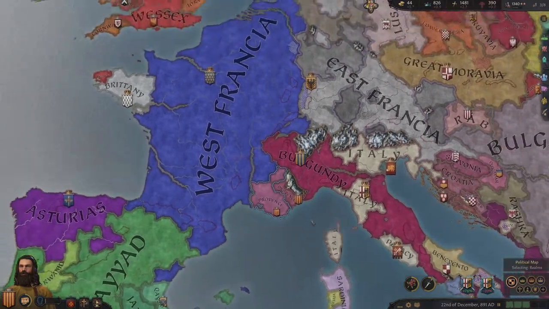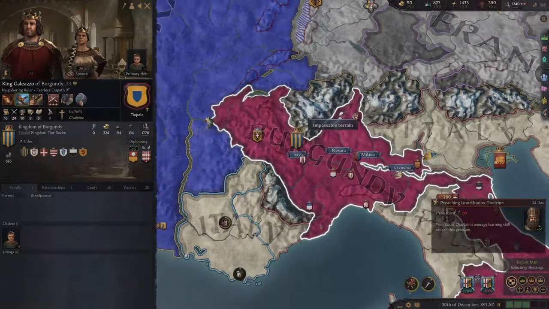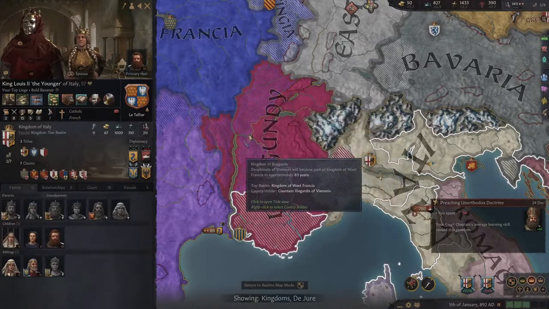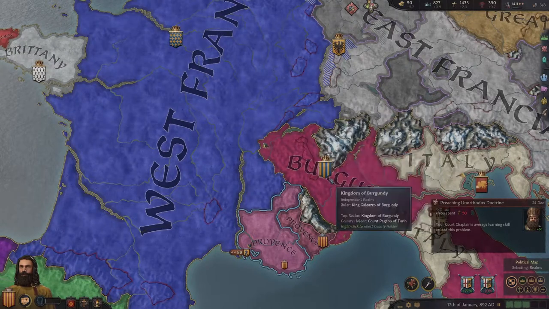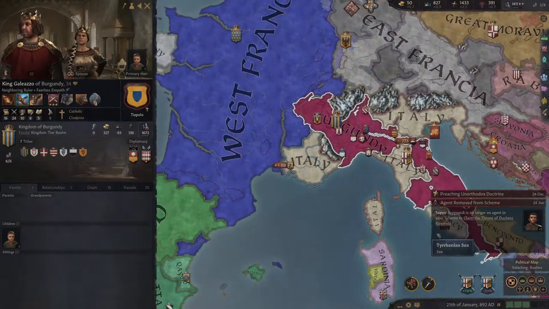And I can't believe Burgundy exists. Like, how could this person form the Kingdom of Burgundy when they own only Savoy? They don't own enough Burgundy for them to do that, but somehow they did it. They don't own any of this up here. And then somehow they got all of this. I have no clue.